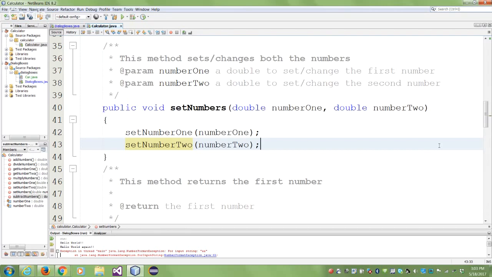No, not necessarily. There is only one method and the method belongs in the class, so there is no ambiguity. You could, but you don't have to. You can put this wherever you like, whether it is an instance variable name or a method name, but it's not required. See, now I've written a method called set numbers.